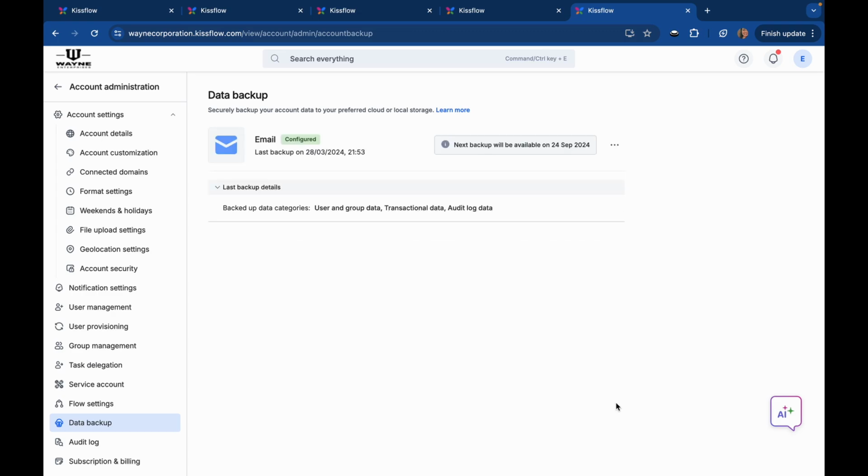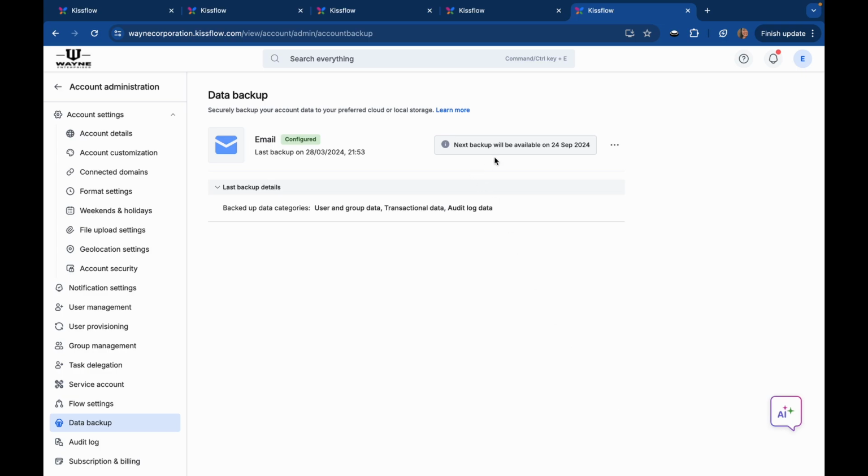All right. So what happens is, at this point, it starts backing up. It takes quite some time for this backup to be done. Unfortunately, we had already finished a data backup for this a couple of months ago. So I will not be able to exactly show you how it works, but this is the screen that will pop up for you.